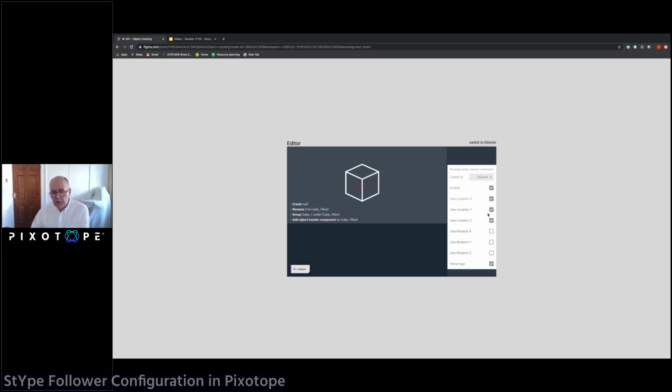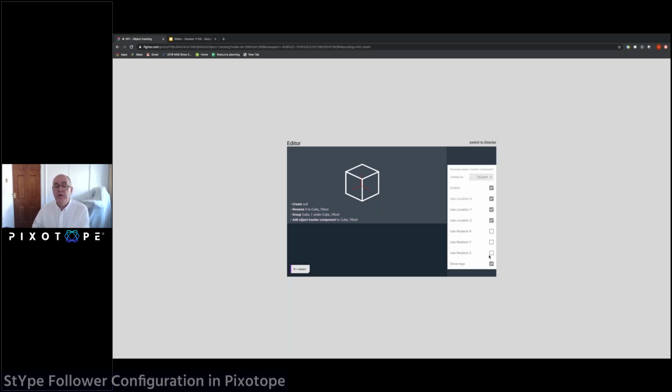Now, at the moment, you can see here, we've just assigned XYZ position, so we can track the position, but no rotations. One thing I should mention is while we show all the channels here, you will only get 6 degrees of freedom if you have multiple LED beacons attached to a follower. If, as you saw with Even, he had the single beacon attached with the mark across, then you can only get the position.